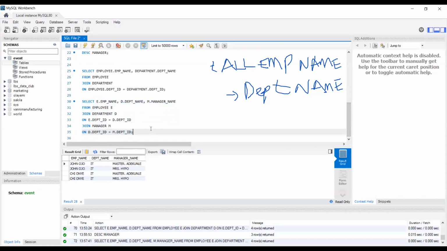So it depends on the information you want to bring out. You can see that from here now, it's focusing more on the manager's name, which is almost different. That means John Ojo is in the IT department and his manager is this person. The same John Ojo inside the IT department, his manager is also Mrs. Simon. That means probably John Ojo is handling more than one project, so he's having two managers. That is very important.